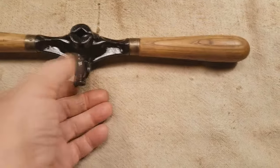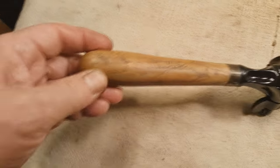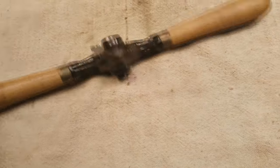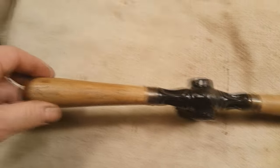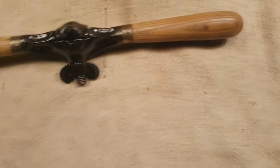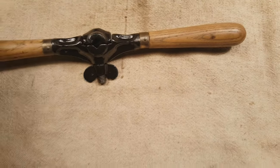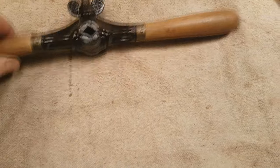But the screw works, jaws are good. The handles do have some dings. This one has some scratches and what have you. They're oak. But, you know, these aren't that common. I mean, that's one of those tools I do keep a watch out for. And you don't find too many of them.